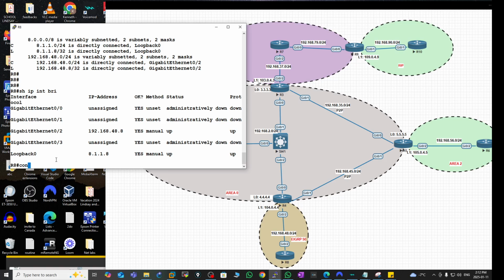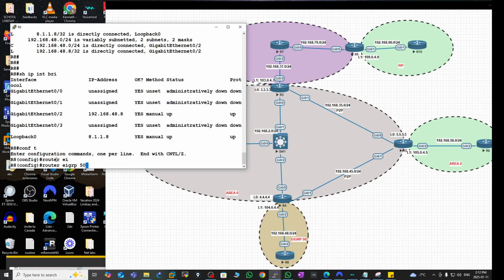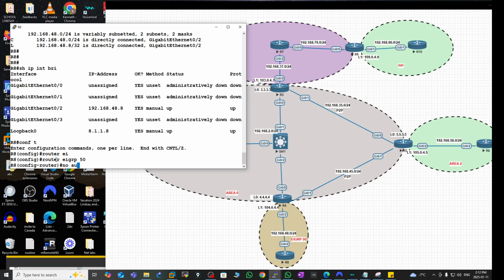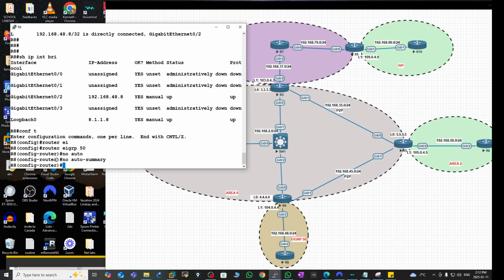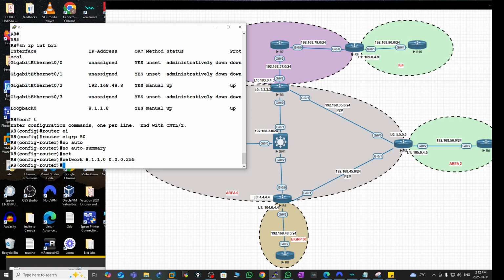So configure terminal, router EIGRP 50, no auto-summary. Now we're going to advertise the network. What networks are we going to advertise? The 8.1.1.0, with wildcard 0.0.0.255.